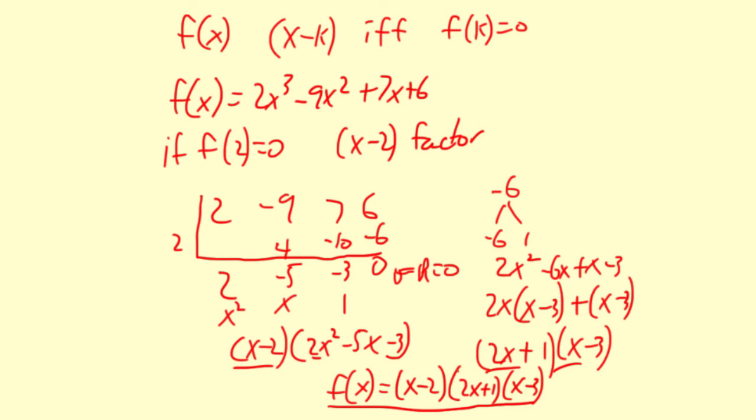Okay, so that is how you can use the factor theorem. You can input a number into the function, and if you get a remainder 0, that tells you you have a factor. And you can use synthetic substitution if you want. So that's the big picture for this lesson.